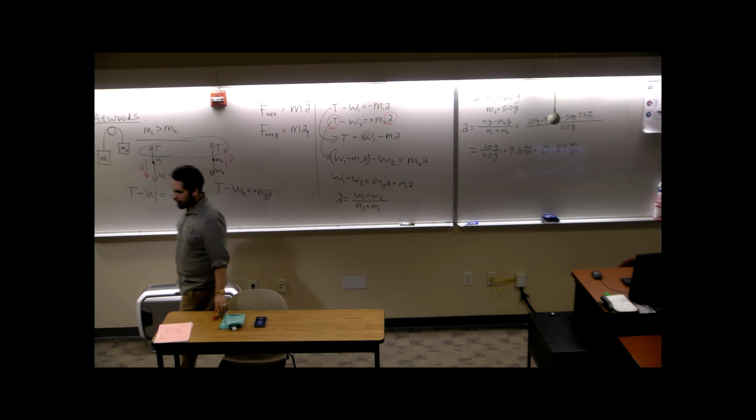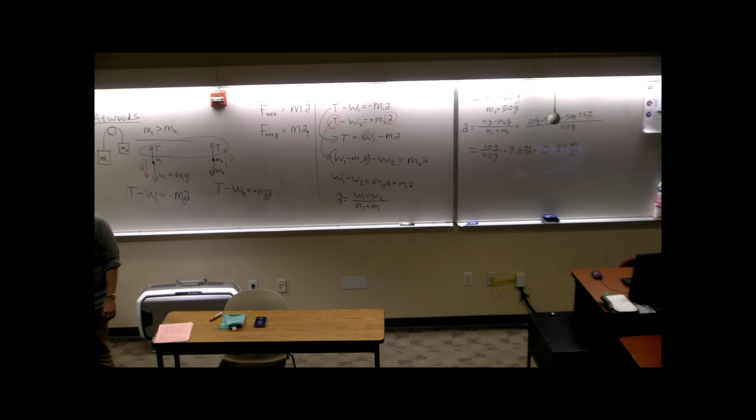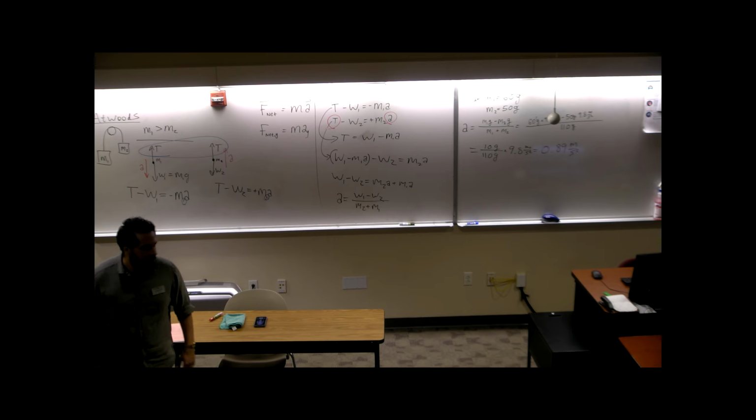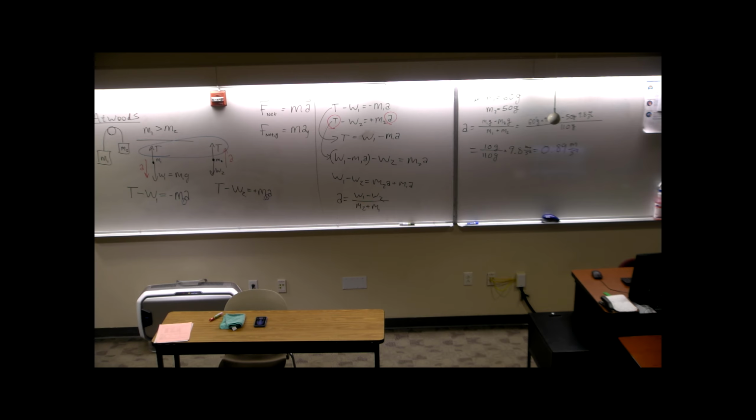So you take a look at this. I'm going to swap them around. On the right-hand side, I have 60 grams. On the left-hand side, I have 50 grams. I drop it, and ask the question, well, did that look like it was about 0.89 meters per second squared? And the answer is, well, I have no idea. Right? Intuitively, what is acceleration? It's hard to tell what acceleration is. It's hard to look at an object and be like, yeah, that was about 0.89 meters per second squared. It's hard to have that intuition. You ask the question, well, why is that?